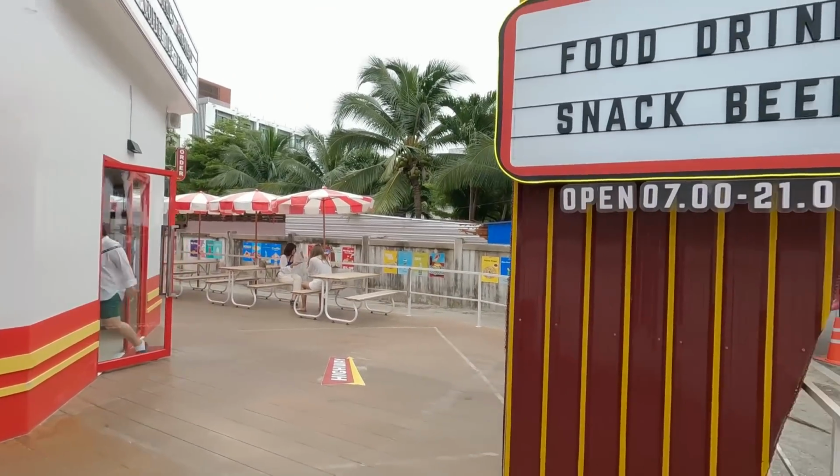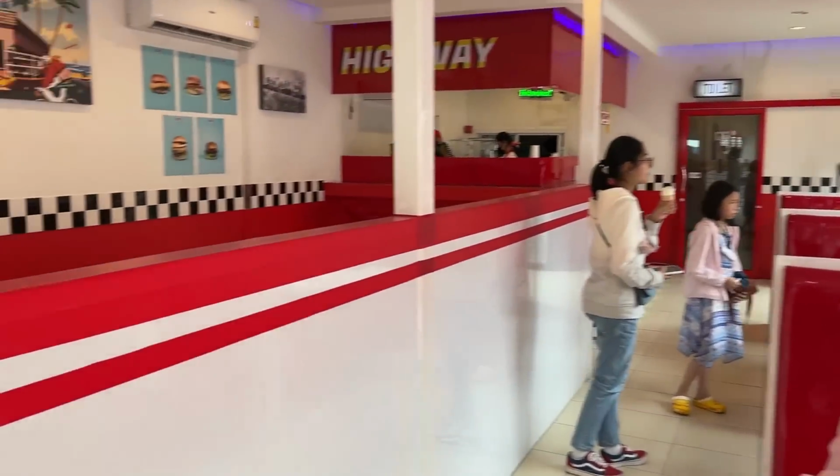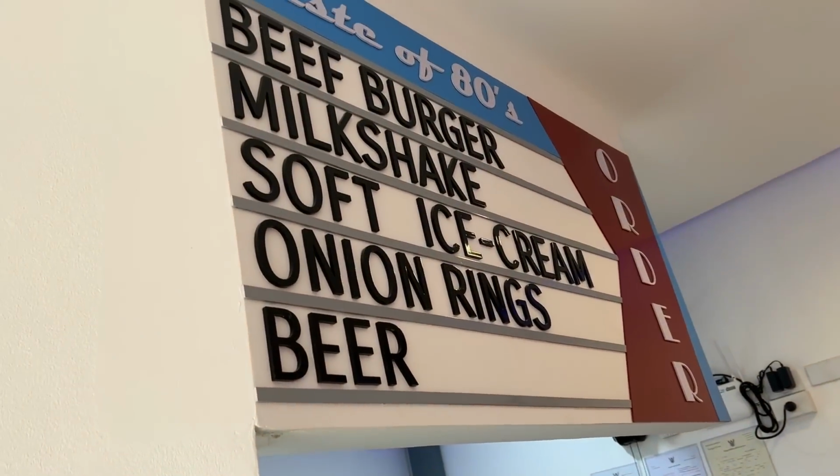That's fine too. So I got a burger, they got soft chocolate chip cookies, they got milkshakes, I got an Italian soda, the onion rings look fantastic. So I've ordered everything up. I think the total and everything was about 300 baht for a whole big platter. I'll be eating most of this one because I only had a bite of the other. So it's my turn to eat here.